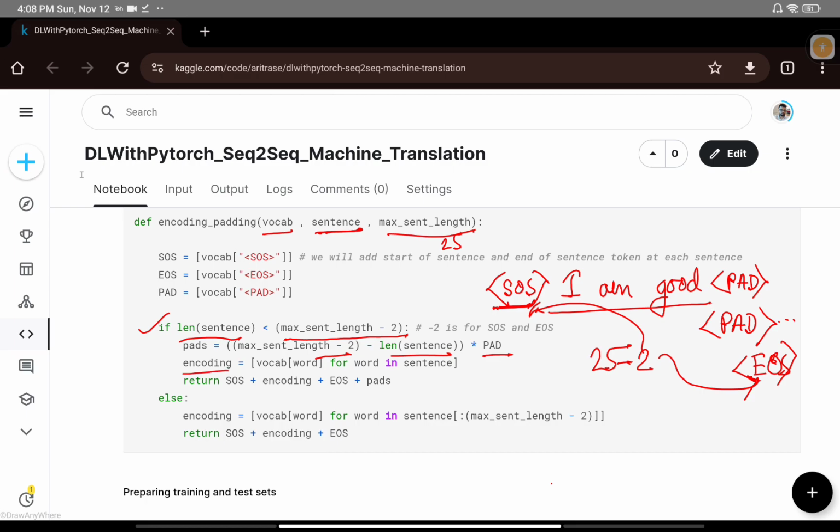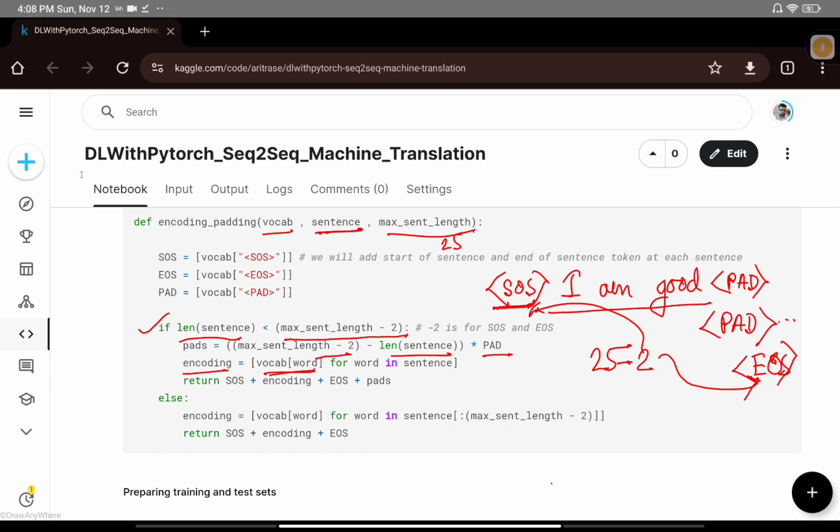Then we will encode those. Using this vocabulary we pick up the corresponding ID for each word in the sentences. We cannot pass a word as an input to the model; we need a numerical representation.